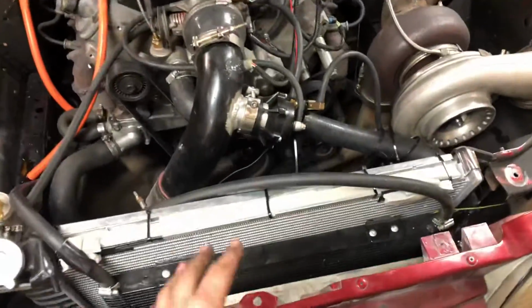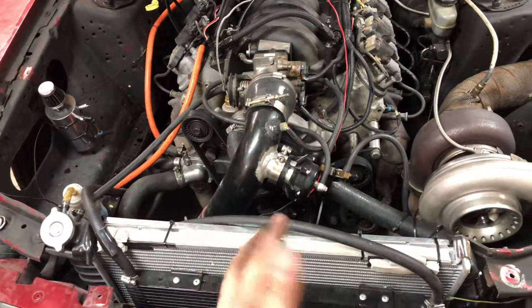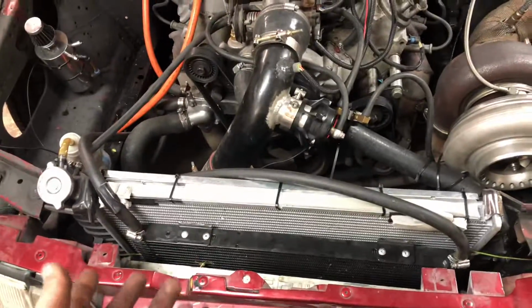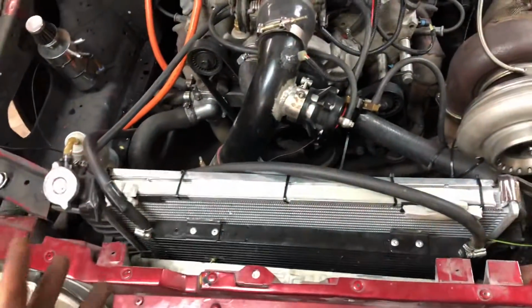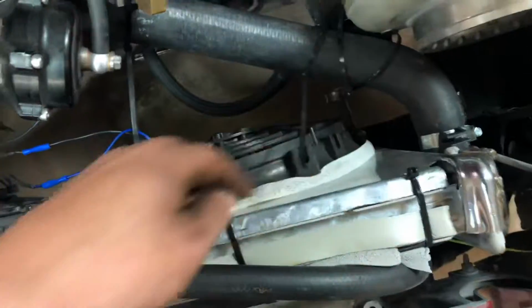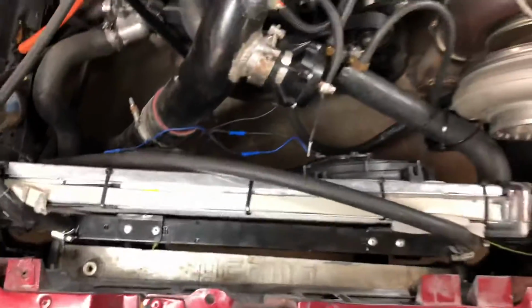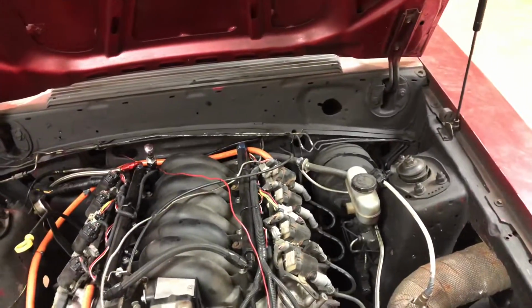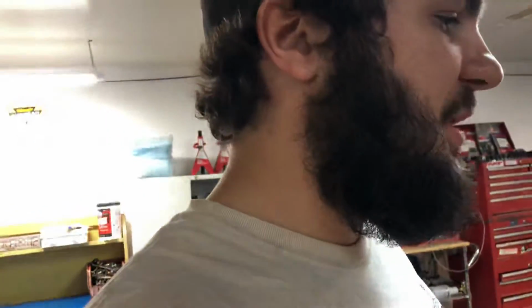We have an F-body radiator, so this is like a stock '99 Camaro LS1 radiator. It's just an AutoZone one, a factory LS1 F-body radiator. We also built a custom fan shroud with insulation around the whole shroud, with two 12-inch fans. These fans blow pretty hard, hard enough that I can feel it through the vents in the car when the fans come on. So I know the fans are doing a pretty decent job. They're probably not the best, but it's still two cooling fans nonetheless.